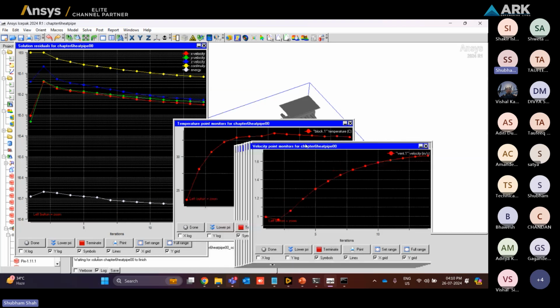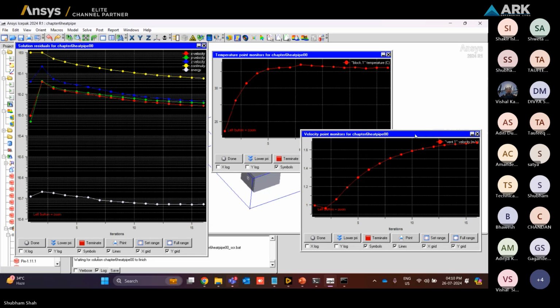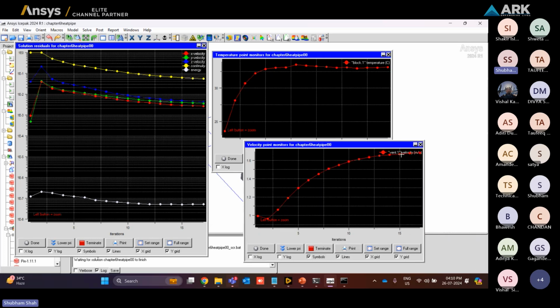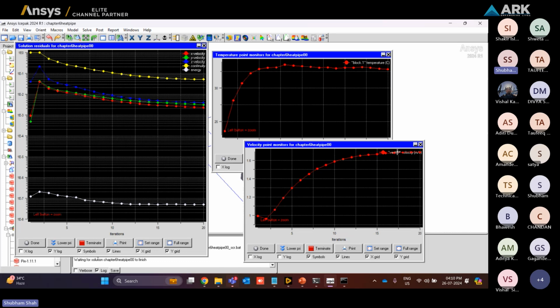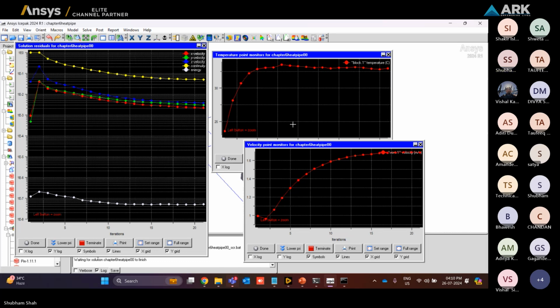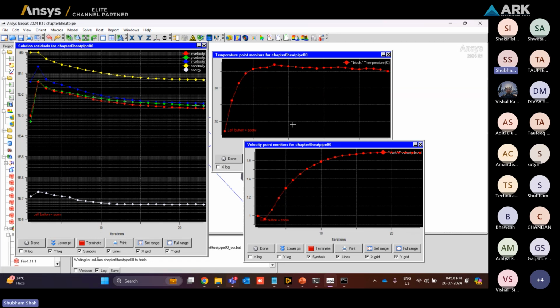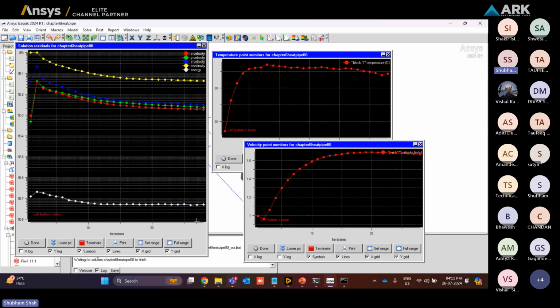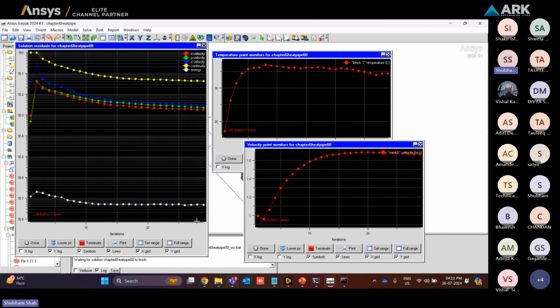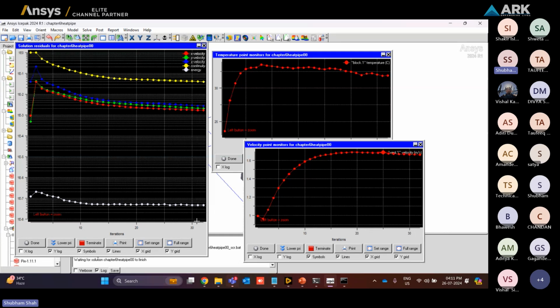So if we see, this graph is for the velocity and this graph is for the temperature. What we generally observe is from where this graph starts to get steady. Just we'll wait for now, 25 to 30 iterations are already done. We'll wait for 70 or 80, or let's wait for 100 iterations. And then we'll see the plots.